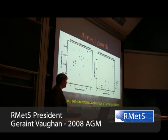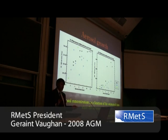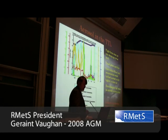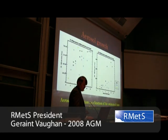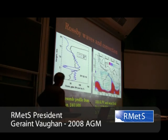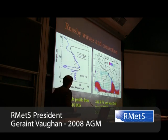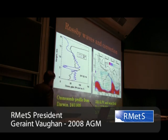Okay, so in the few minutes I've got left, I'm going to change tack a little bit. Rather than going for detailed in-situ measurements, I'm going to talk a little bit about another result that we got from being in Darwin, and something that we hadn't realised, and this is quite interesting meteorologically, which is the effect of Rossby waves propagating from the subtropical jet, modulating the convection in this region. So this is a potential vorticity plot for 335 K, as it happens. Grant Allen plotted this.